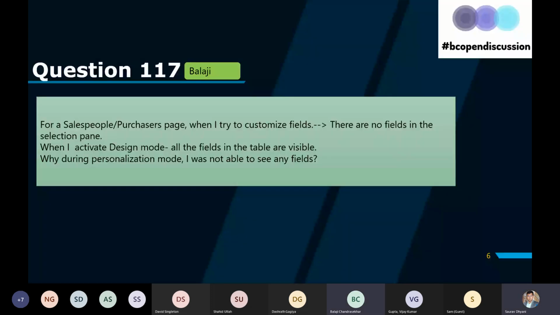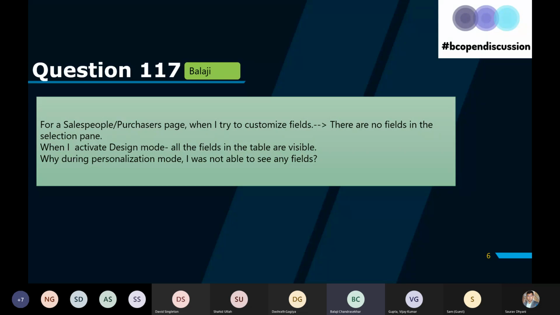But yeah, if you haven't looked at that Eric's video, go ahead and watch it. And Balaji, yeah, you want to say something? Yeah, I was testing in BC 18 version. As you said, when I try to add fields in design mode, it tries to create an extension. It prompts to add the name for it. But when I don't add the name and just delete that dialog box, then I think no extension is created, but the fields are added.